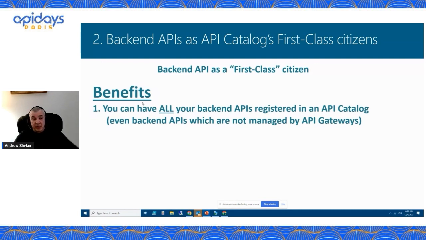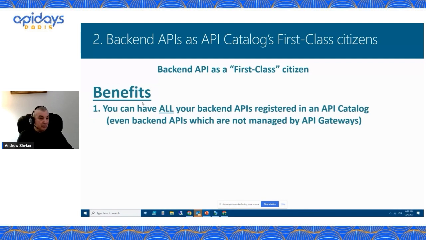In this scenario, when they are first-class citizens, they're independently registered, and you can have them registered even without API gateways, which gives value by itself, because not necessarily all APIs in your system, in your integration solution, are managed by API gateways.